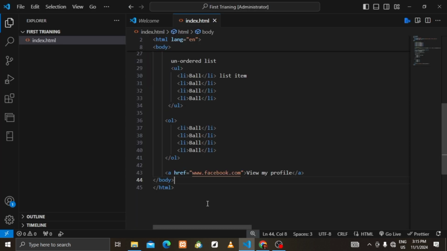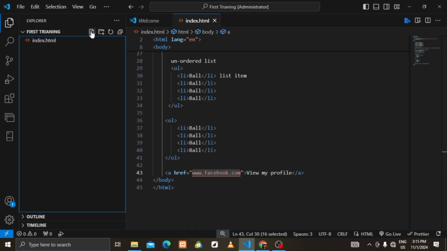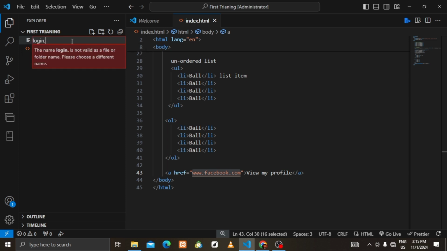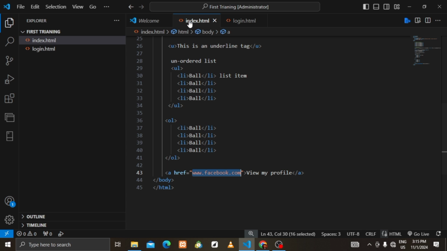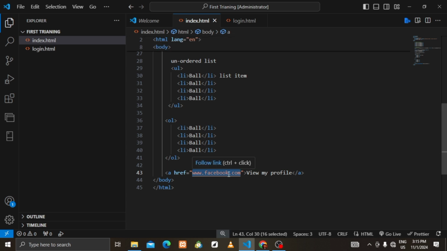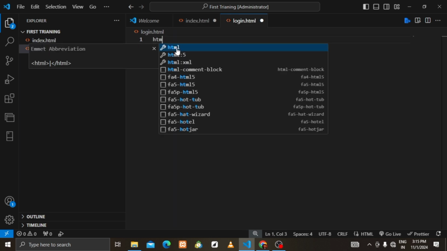Okay, so in case you don't want the person to go to another website, you can just create another file here. You can create any file, maybe just say login. Instead of Facebook or Google, you can just put login.html, and then let me just add some code here first.